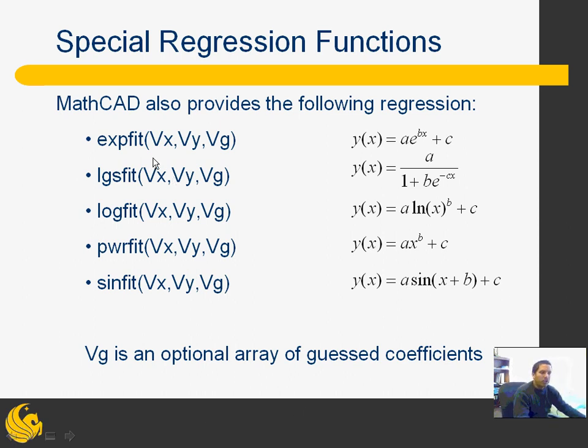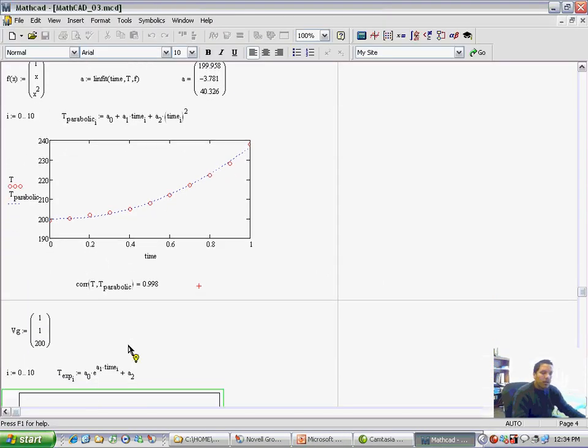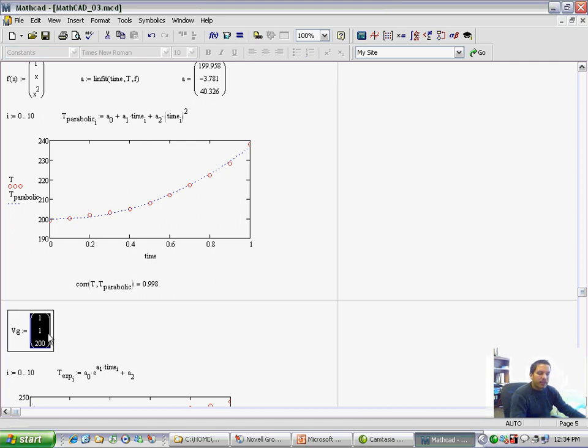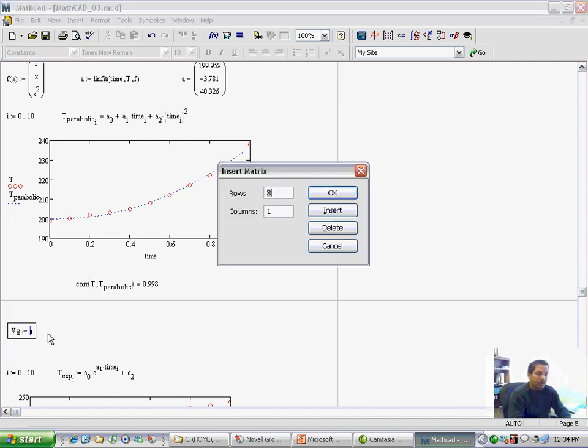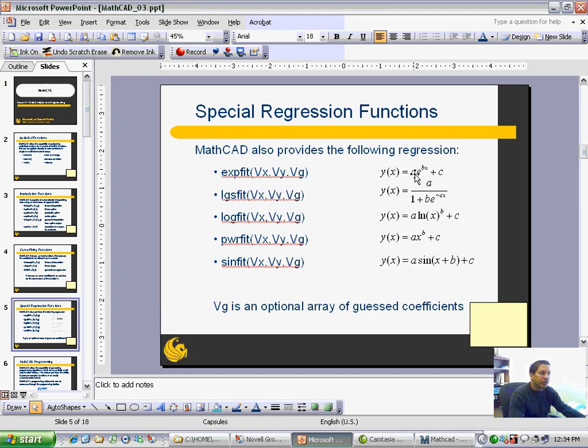So let's see. We're going to use an exponential fit and see how well we can correlate this data. Let's give some guesses again for A, B, and C. I'm going to give guesses of 1, 1, and 200 for A, B, and C. Remember that A, B, and C are the coefficients in A times e to the bx plus c.